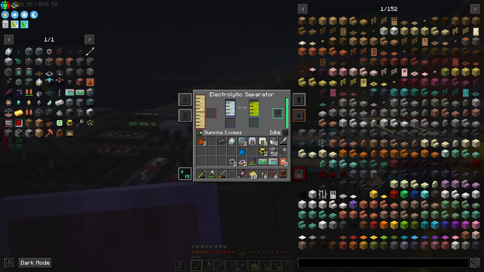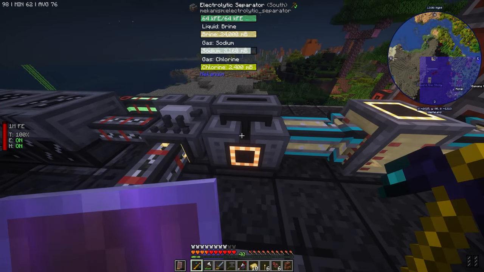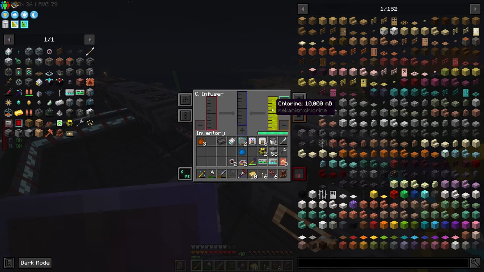So the way that these work is, if you don't need a chemical, like we don't need sodium right now, we set the machine to dump its excess. So we only want to stop producing when the chlorine is full. Even if the sodium is full, it will continue to dump out the sodium so we can continue to produce chlorine regardless of how much sodium we have. Then we are going to pipe that chlorine into the chemical infuser.